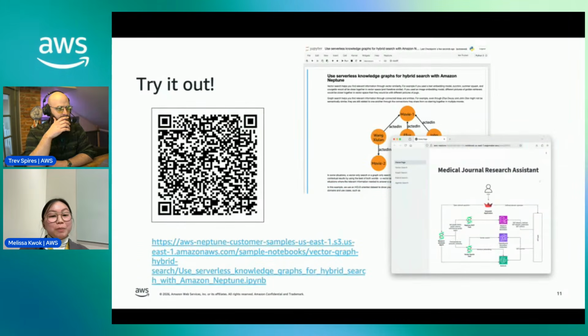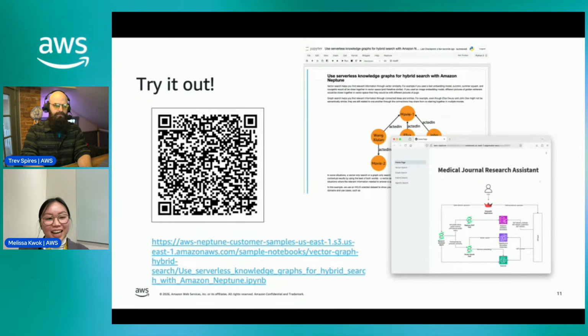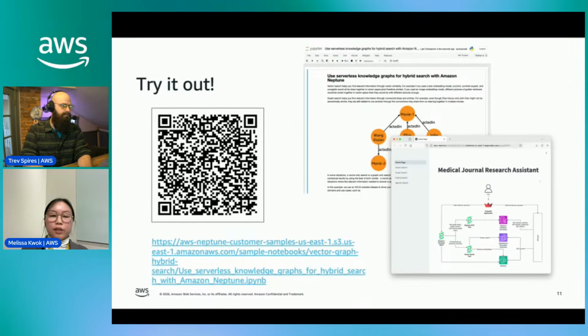All right, so we put together a sample for y'all to try out that touches on hybrid search. The data set that we're using here is actually medical journals from PubMed, and we show examples of how you would get that into a graph format. Of course, we're going to chunk and vectorize it and put it into a vector store.